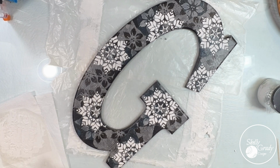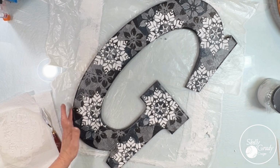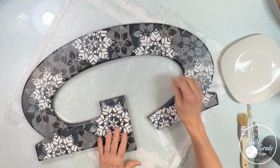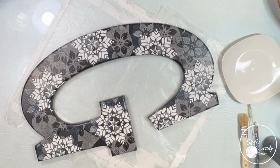All right, I'm pleased with it. So now we let it dry and then we can start painting. My modeling paste is dry and looking beautiful, I think.